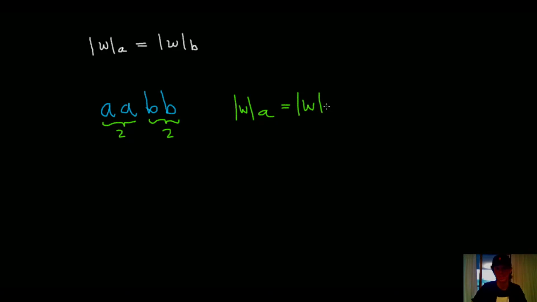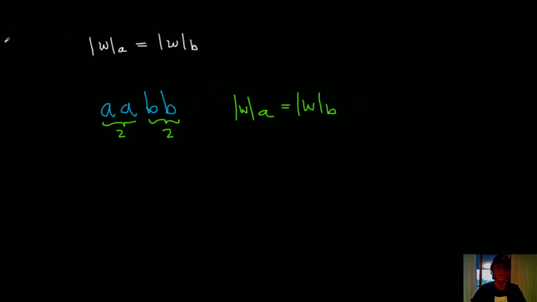So the only thing that we care about is how many A's and how many B's there are in the word. Now let's consider, for instance, the word AABB. Is this word an accepting word? Well, let's count how many A's we have. We have 2 A's. How many B's? We have 2 B's. Since the number of A's is the same as the number of B's, which is 2, this is an accepting word. This word belongs to the language L, so our PDA must accept this word.